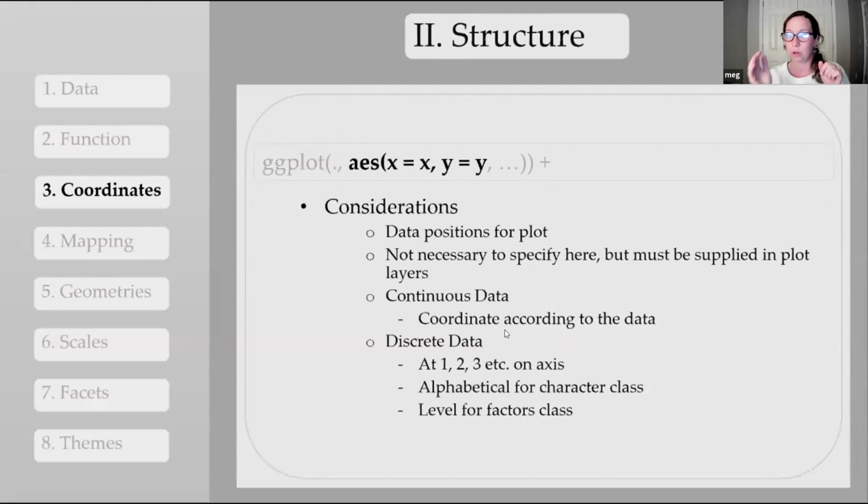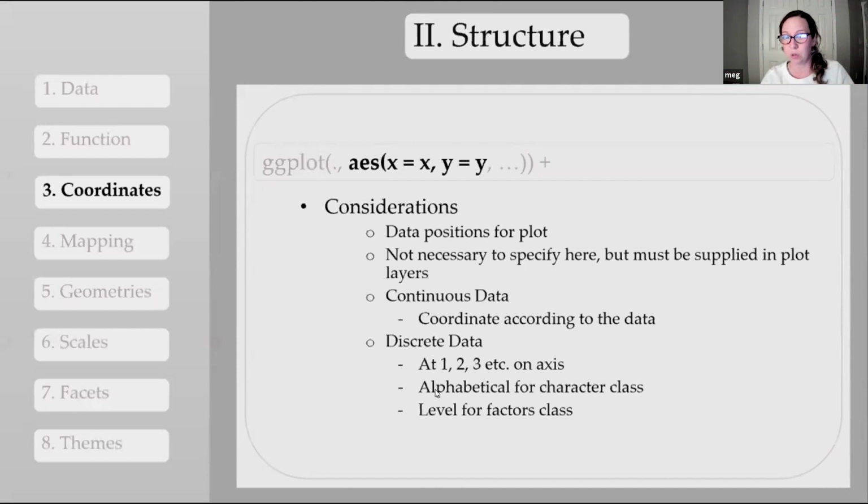So coordinate data will be according to the coordinate, if continuous data. So if your data is 1 through 100, you will have 1, 2, 3, 4 through 100. But if you're working with categorical variables, say for example, 3 types of flowers, those variables are going to be 1, 2, and 3. This is really important when you start trying to build layers into your graphic. Because if you want to be able to add labels and markers, you need to know what coordinates you have in your plot itself.